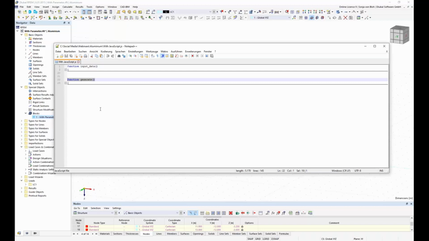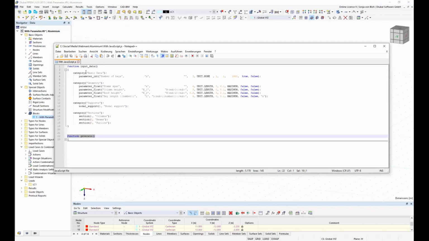The global parameters function is used to create global parameters, which, as I have already shown, can also be used in the blocks. The input data function is used to create the input table in the block dialog with input parameters. Here I show this function.